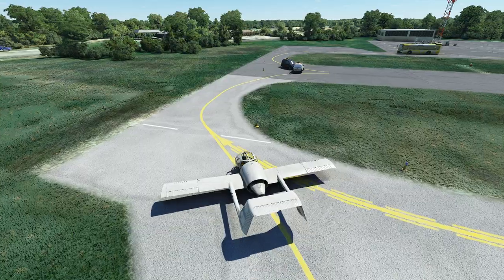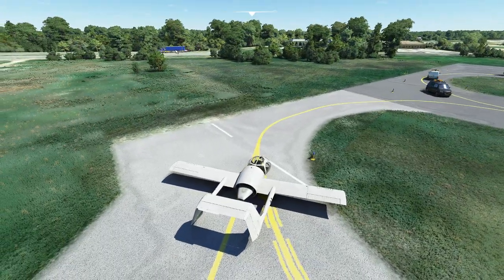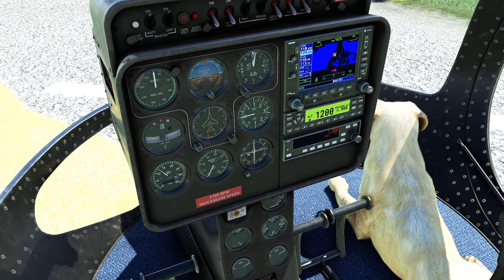I can't believe how many vehicles are at this airport. This airport would never, what is he doing? That's entertaining.